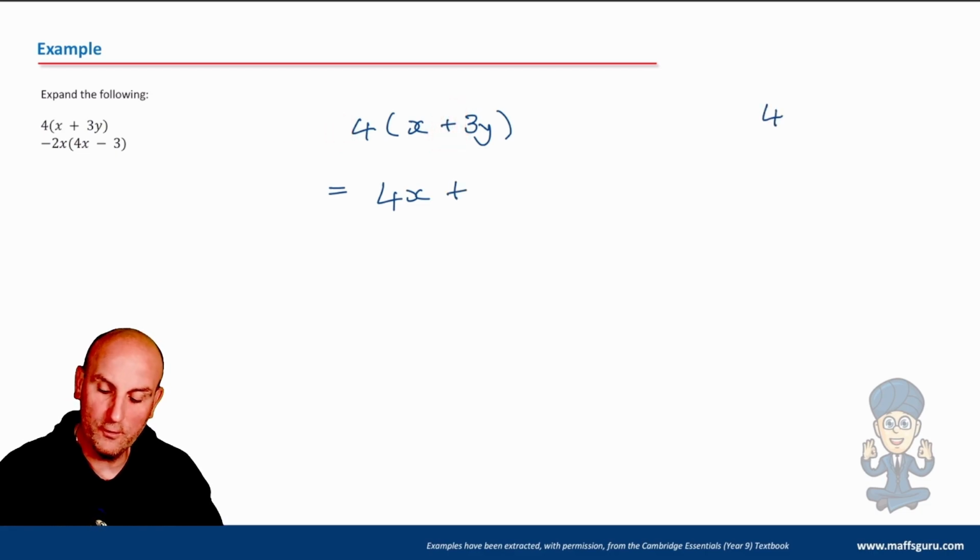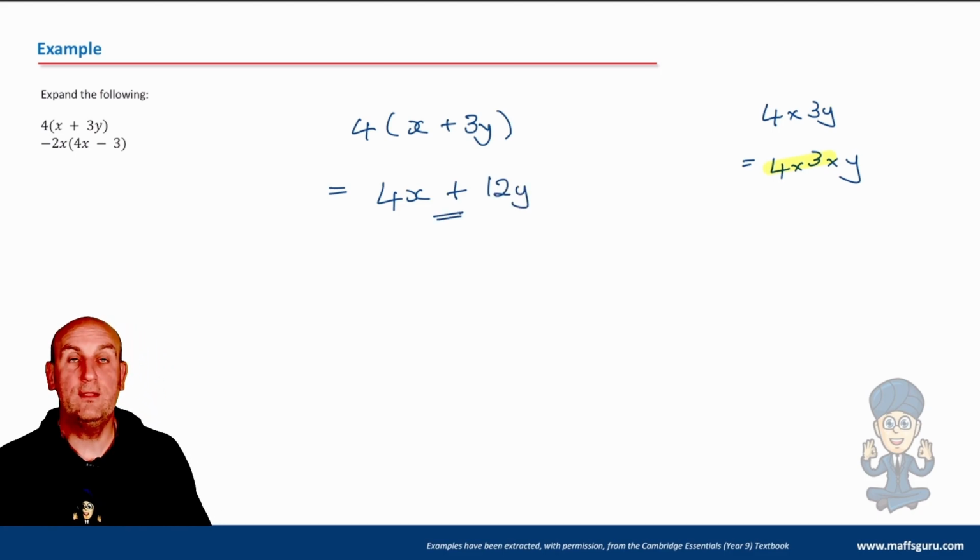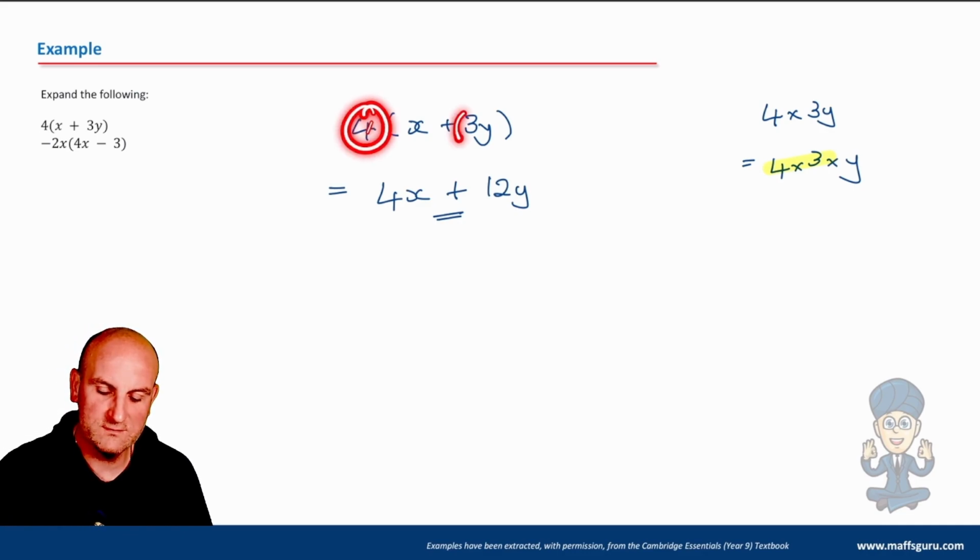Now I'm going to do 4 times 3y. Well, that's 4 times 3 times y. And if you remember from the previous video, we can do the 4 times the 3. It's 12. So that's going to become 12y. Now, the more you do these questions, the more you suddenly start seeing the shortcuts. You're like, hold on a moment. 4 times 3 was the 12, and the y was just there. Absolutely. What about the next one?